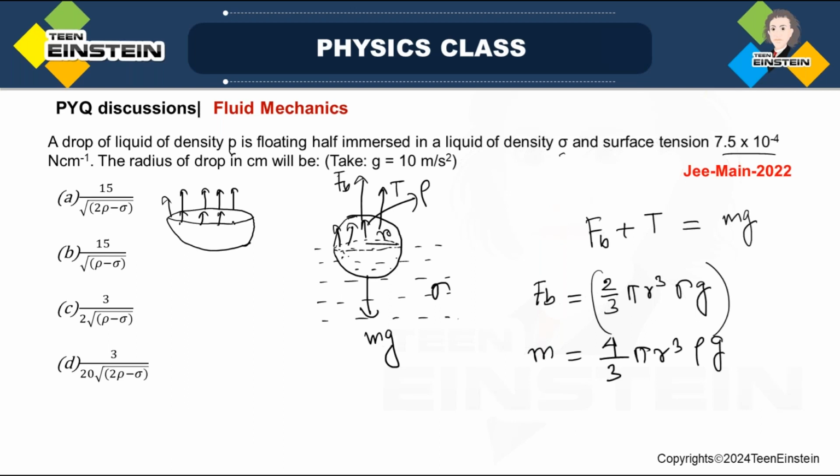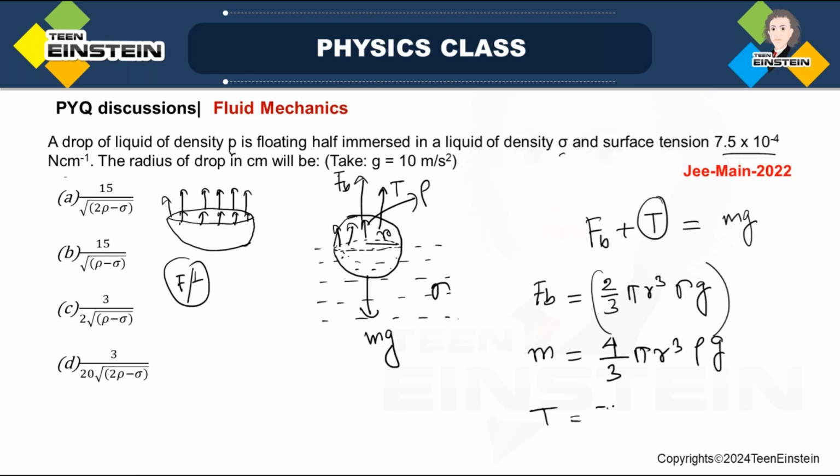Okay, and we know surface tension is actually force per unit length. Unit length, that is surface tension. So that's why here we had to multiply 2 pi r with the total surface tension. Here the surface tension per centimeter is given. So what is the surface tension?